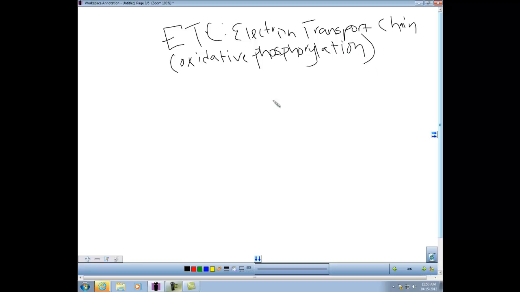Okay, so here we're going to input, I'm going to change this to red. Okay, we're going to input our NADHs produced, and we're going to input our FADH2 that are produced from the Krebs cycle. So mostly the Krebs cycle is just there to produce these electron carriers, just like photosynthesis.